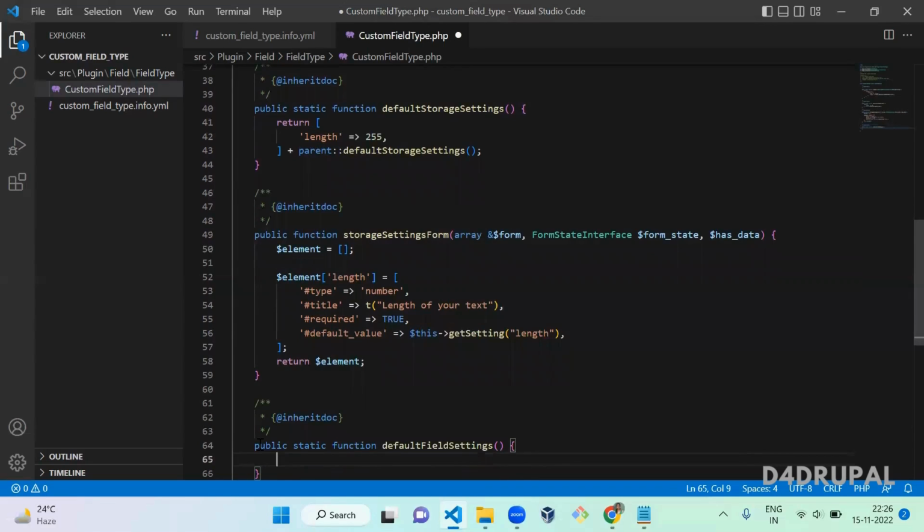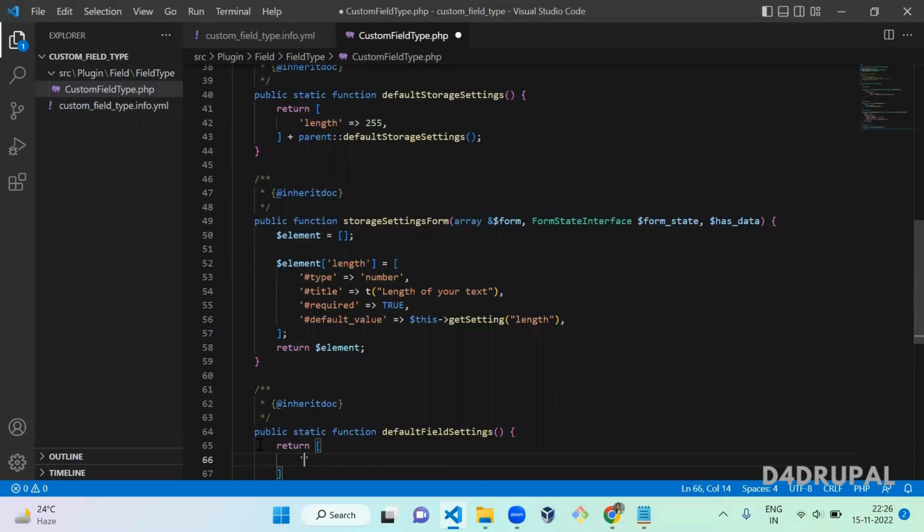Since it's a text field, I'm not going to do anything much. I'm just going to create a new field which is going to be a help text for my text field. More info, default value, you can give anything, more info default value.